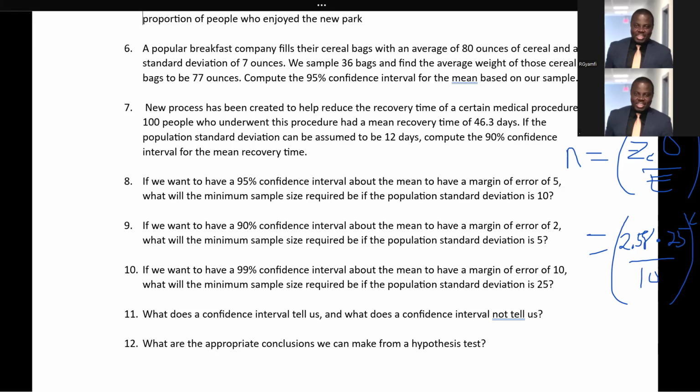But this is what we know. If it's 41.235, you know that it's more than 41. So you're going to add 1 to it, and then it turns to 42. So here, our sample size is going to be 42. All right.